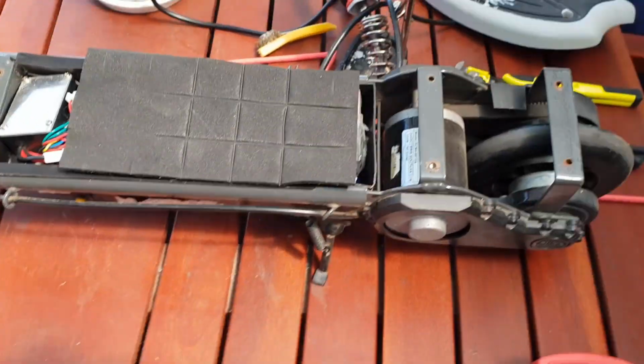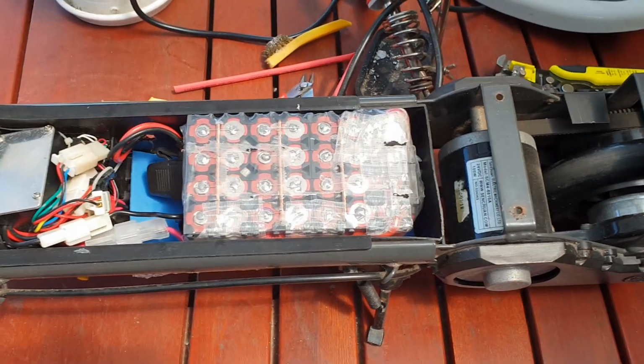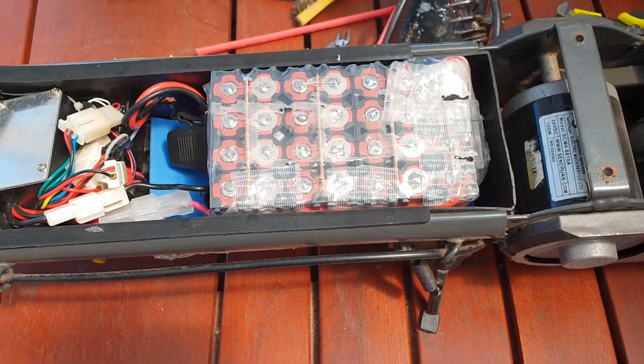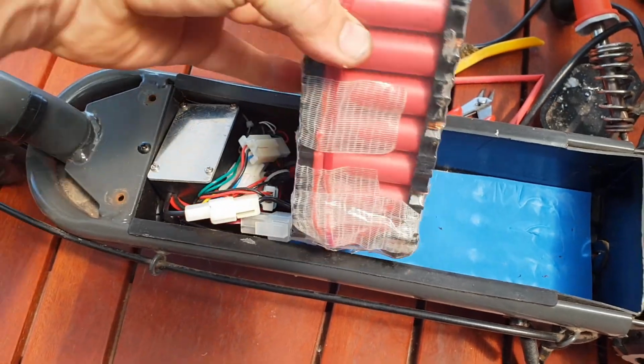My kids are loving this. As I said, I've only got one going at the moment, so I've got to get the other one going. They're just sharing this one at the moment. 7S 4P pack in there, fits in there just beautifully.